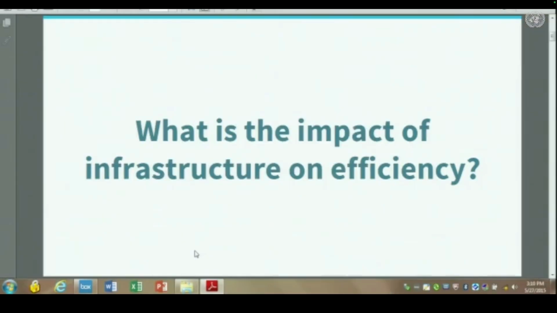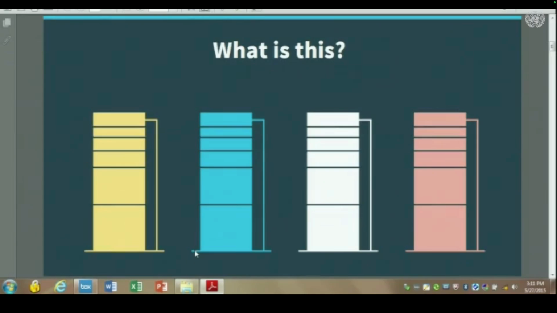So I'm going to explain what Stellar is and the benefits it has to remittances, but I'm going to do it in the context of this question that you guys see in here. What is the impact of infrastructure on efficiency, right? That's one particular way of looking at infrastructure. So to start with this, what are we looking at? We've heard this term today used earlier.